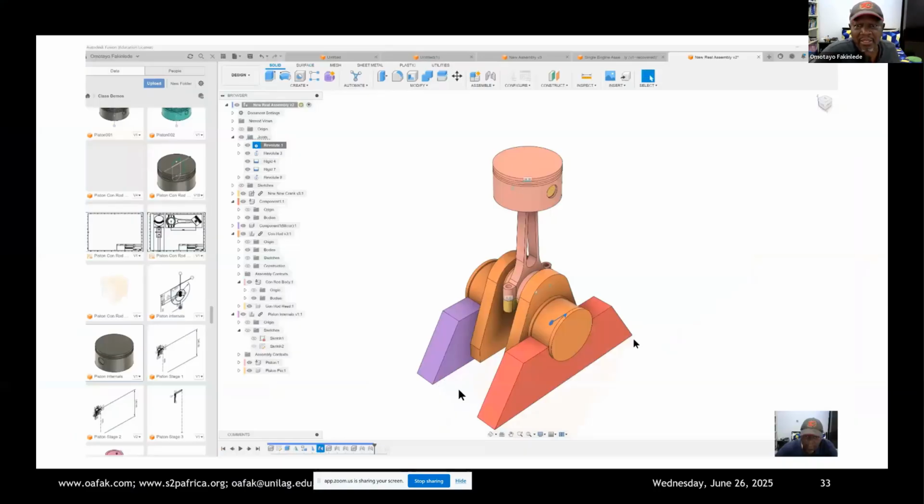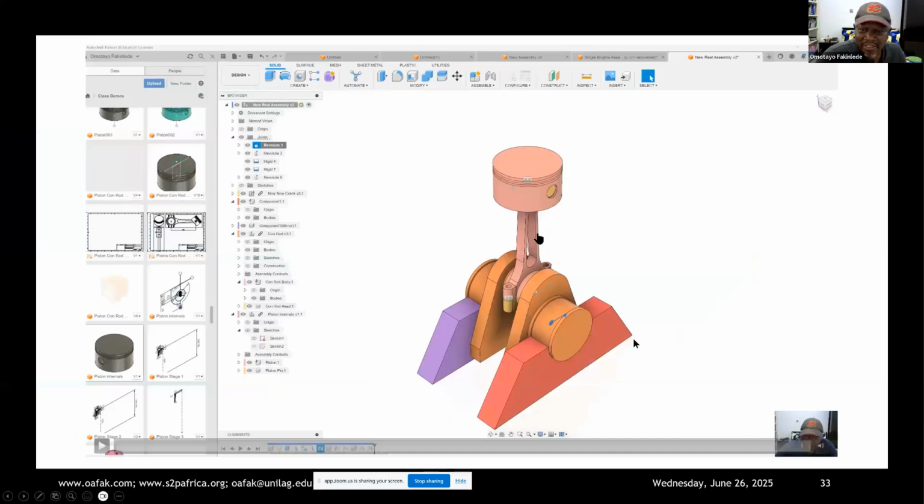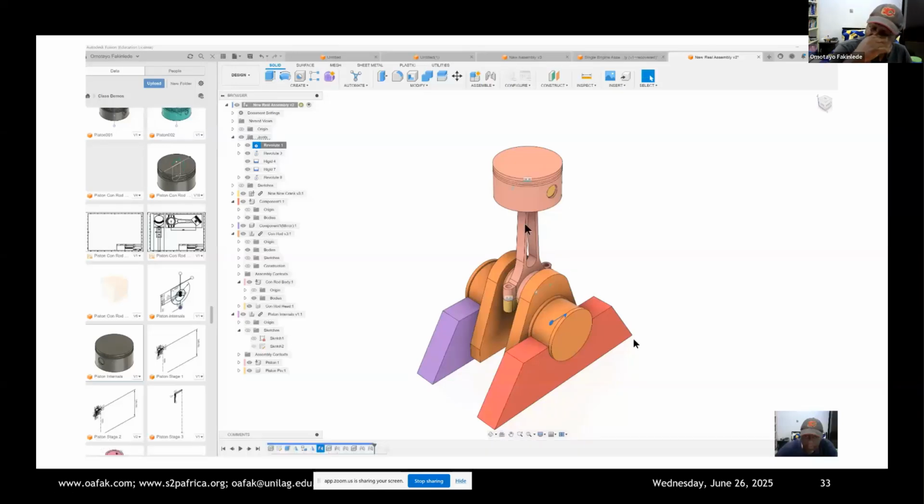So what next? Let us see what we have done pairwise. We have done the relationship between the block and the rotor. We have done the relationship between the crank and the body. We have done a relationship between the body and the head. We have done a relationship between the piston pin and the pin. We have also done a relationship between the piston itself and the small end of the crank. What we have left to do is to create a sliding motion between the piston and the cylinder.